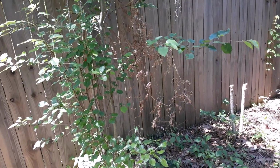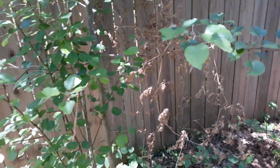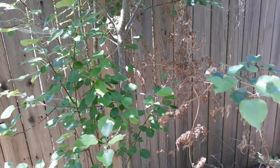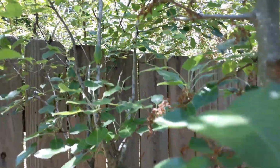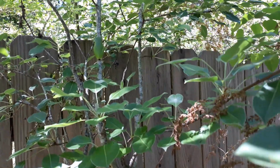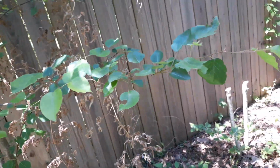This is a pear tree. This right here is a pear tree. This pear tree will have to stay. I see a little green frog over there on it. Look at that little green frog there, y'all. Y'all can see his little body right there. There he is right there. He can go. Let's go.